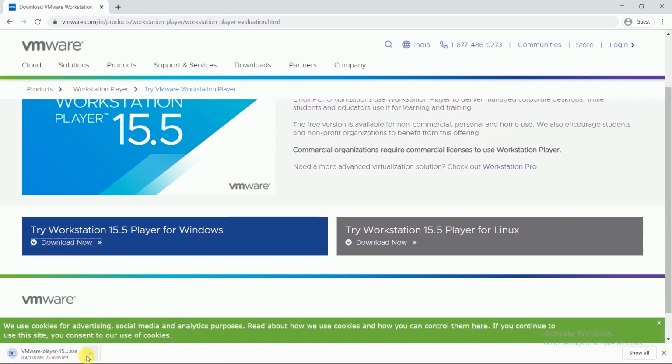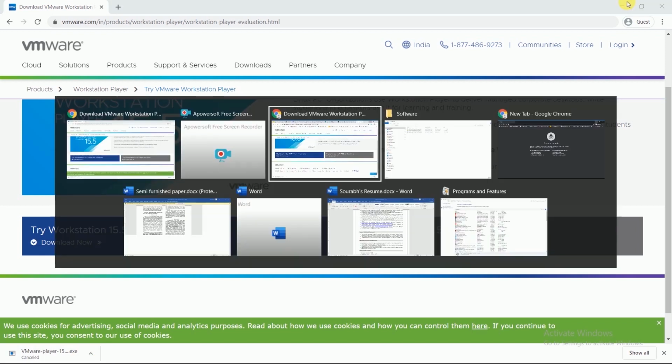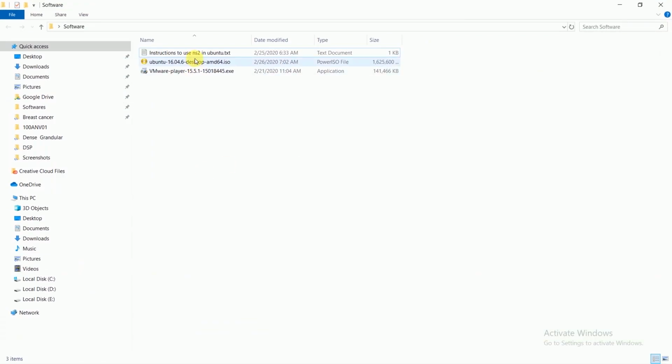The download would start. It is a 138 MB file which I've already downloaded, so I'll cancel the download for the moment. However, you have to wait until the download completes, and then open the downloaded file.